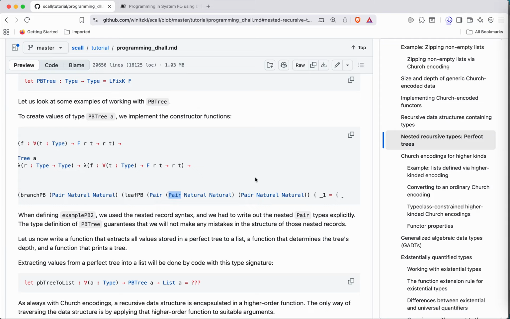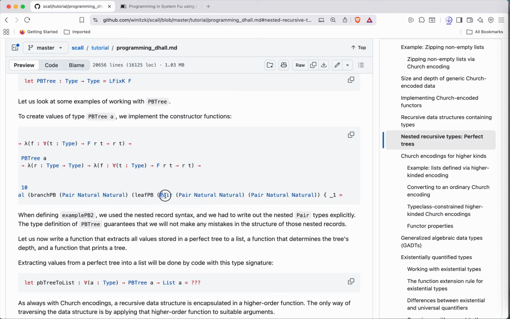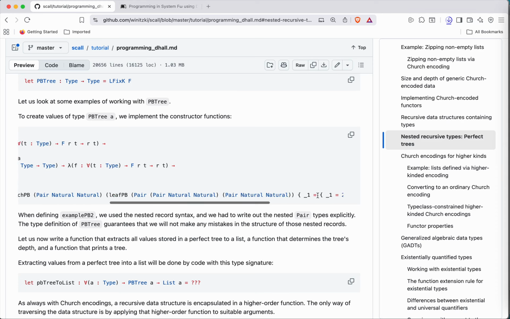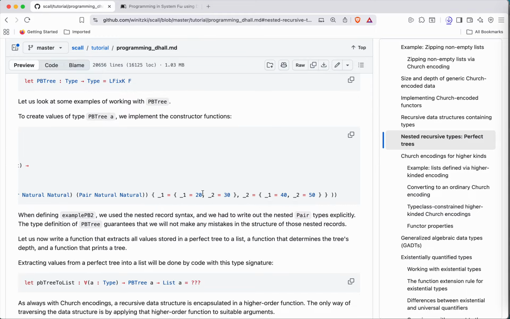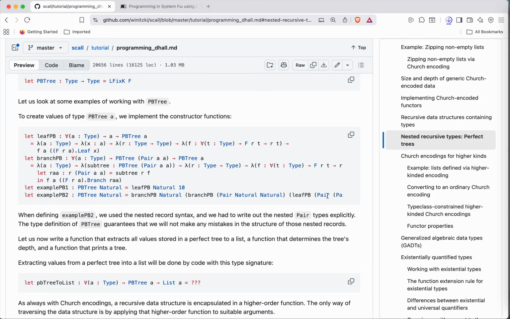But now notice how many type parameters we have to write. Here is a type parameter, here's another type parameter, here's another type parameter, and then these are all these pairs of pairs. So this is just level 2 with 4 leaves, and this is how verbose it becomes. But this is the price.